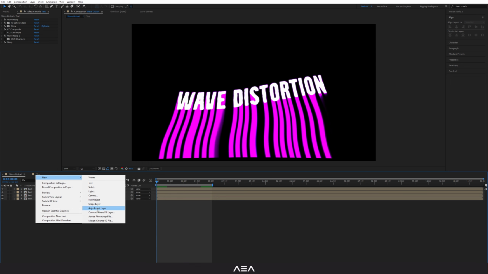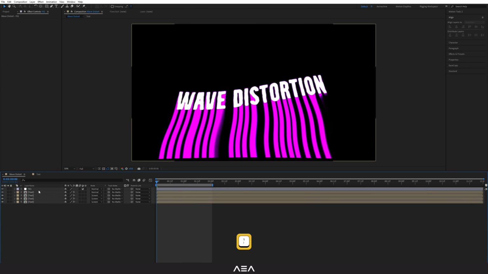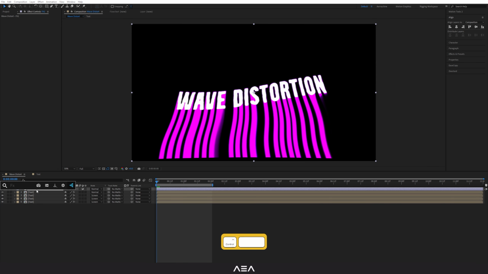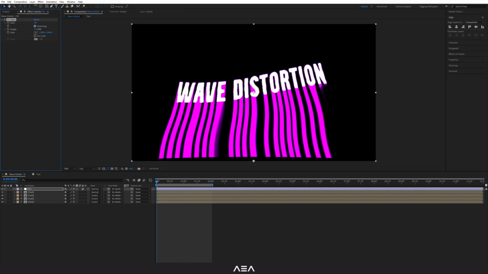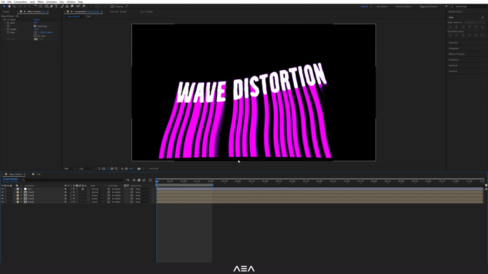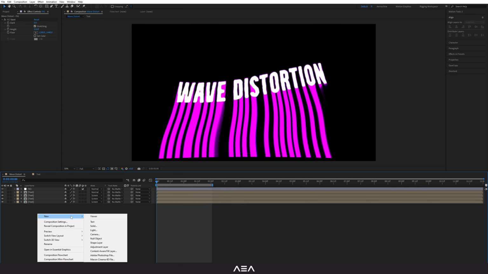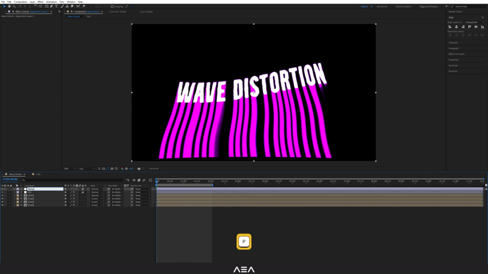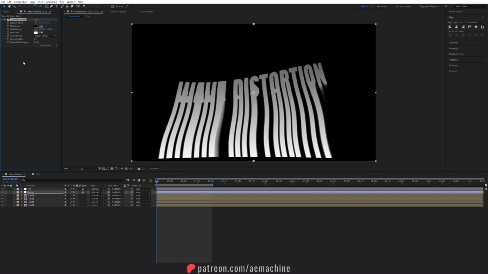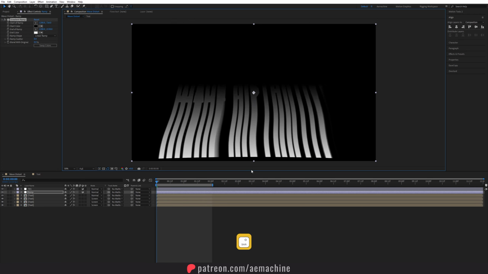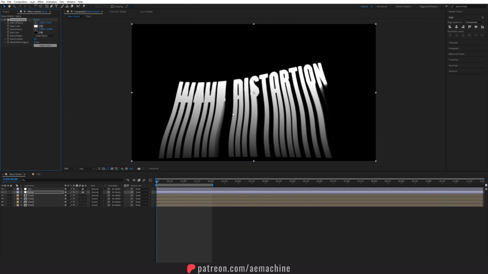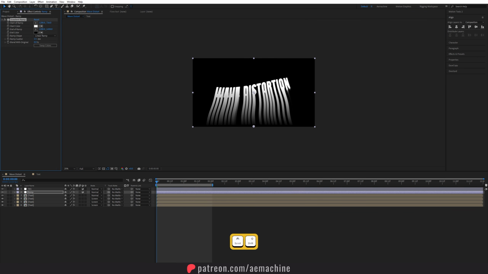So I'm gonna add an adjustment layer and let's call this FX1, and here I will add CC Slant, and here let's give some effect. As you can see, you guys can see this bad line, so let's remove it first. So I'm gonna add a new adjustment layer and let's call this ramp, and I'm gonna set this ramp below the effects layer and let's search for the gradient ramp effect, and I'm gonna bring this down like so and something like this, and I'm gonna go to ramp scatter. Okay, and also let's increase the ramp shape like so.